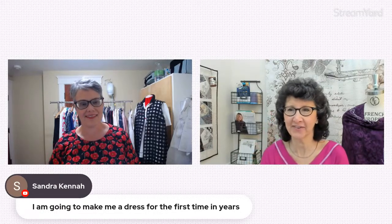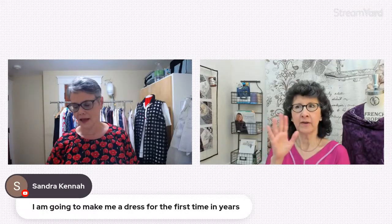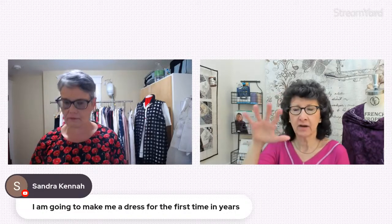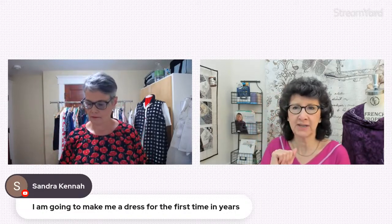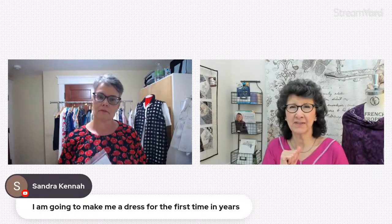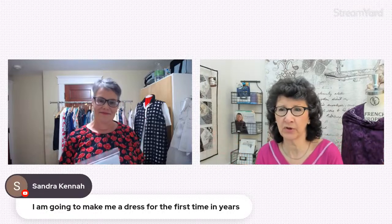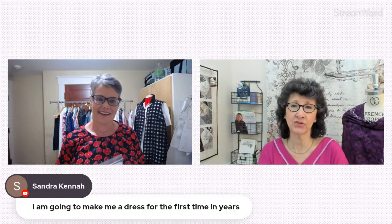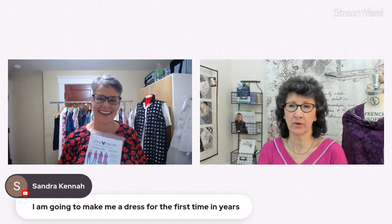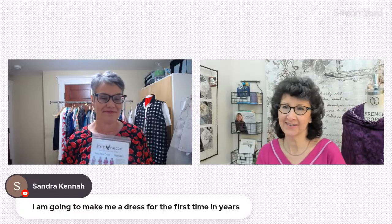Good for you, Sandra. Dresses are really pretty forgiving. We may think of them as a little more advanced in the sewing expertise realm, but they're really not. It's just they're bigger. Usually bigger than what you're making, but certainly a whole lot easier than some garments where you've got to do crotch seams and zippers and all. That's true.